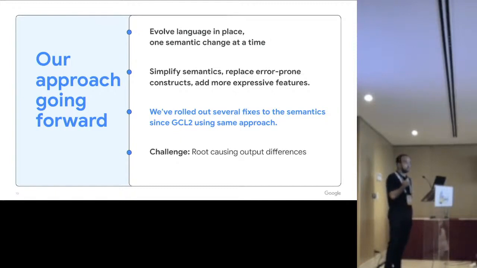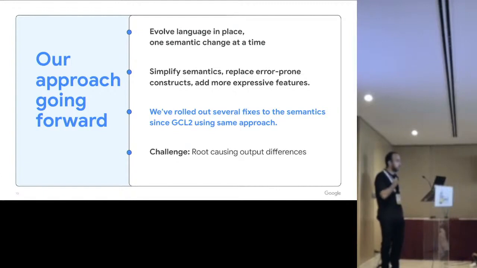The GCL2, for context, took us about 10 years to roll out completely. And in the past couple of years, we've rolled out like 5 to 10 smaller semantic changes. So the one remaining challenge is when there's an output difference, it's hard to tell what the cause of that difference was. You change the interpreter somewhere in the evaluation, something changed, one branch was taken that was different, and the result is now you have 10 times the RAM. You have to find what the behavior change was that resulted in the different output and track it down. That can be very hard when the programs are very large. Even when the programs are small, it can be very hard.